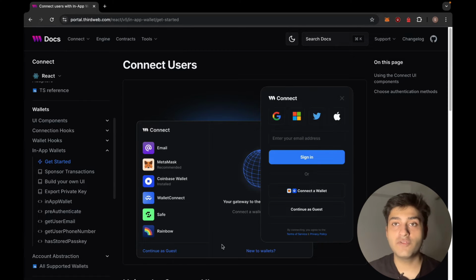So in order to reduce the friction, and also due to the fact that the non-crypto users are used to social login methods, the embedded wallet allows you to increase the adoption of your application by more number of users, because all you need to do is sign in to your social account like Google or Facebook, and you can also use passkey login, for example using your fingerprint, or you can also use your phone number to log in, and as soon as you log in, a new embedded wallet will be created for your user.